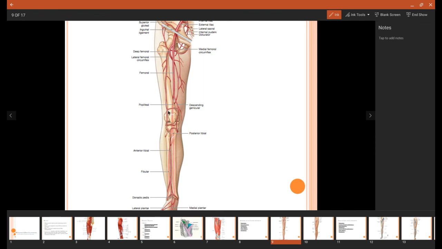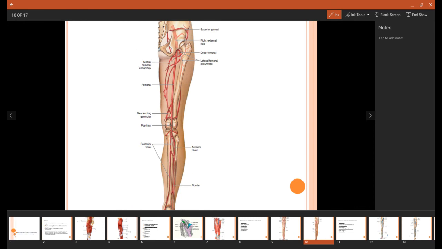But right here, this is going to be that popliteal artery behind the knee. And then right here, this is our first branch. It comes right here and then pops out, and then comes to the front of the lower leg and also the top of the foot. That's the anterior tibial artery. The posterior tibial artery, remember, comes out just connected to the popliteal, and it's going to continue all the way down there. And then right here, it's hard to see, but there is the peroneal, or you'll also hear it called the fibular artery, that pops out and goes laterally.